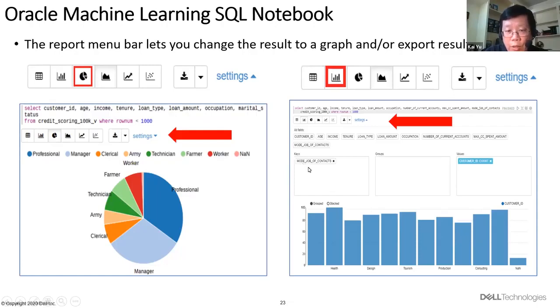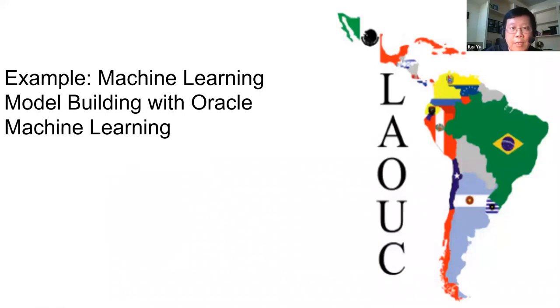If I want to show this by job, the different job types, then it shows how many people, like 183 people are in health, and 90 people in the design category. So this shows the customer count by each job category. This is another way to look at the data distribution. It is quite important to show how important this job category is. We specifically look at the data distribution for this attribute. Okay, so those are some of the tools.